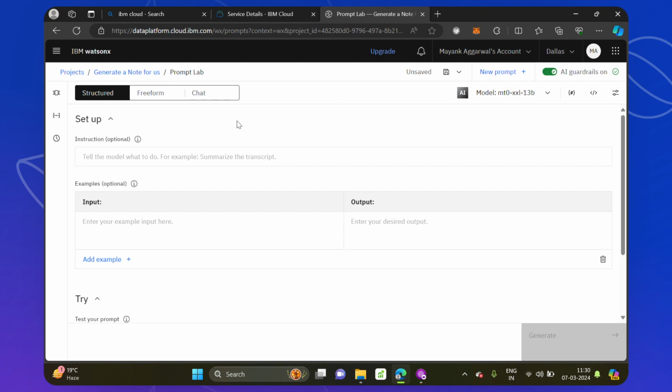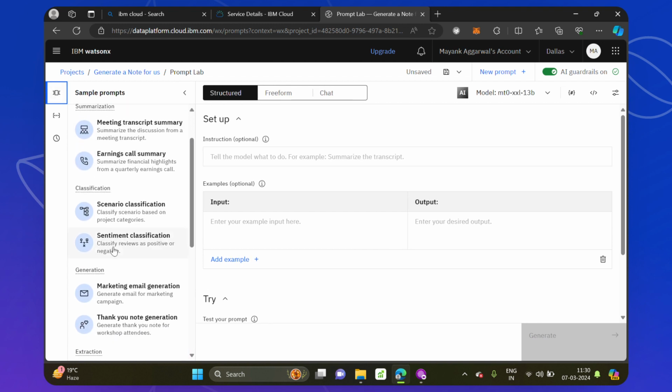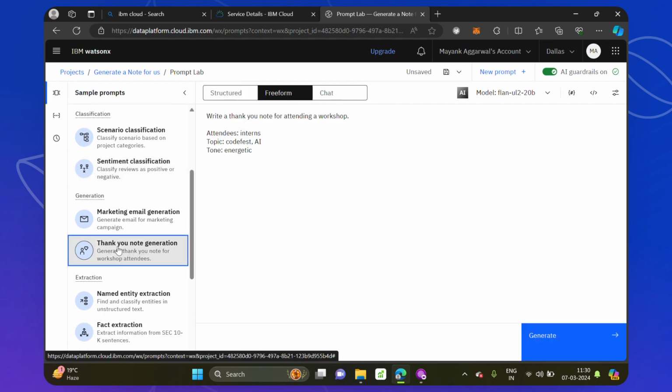So we are on the right project. Again, we remember to click on the left-hand side, that is, sample prompts. In the previous lecture we saw classification. Over here, we will see generation, thank you note generation.